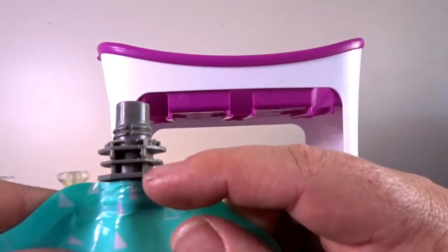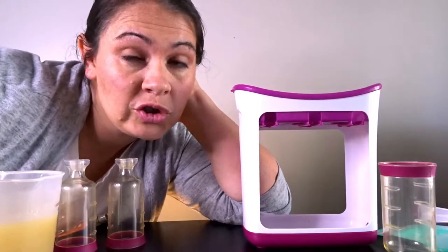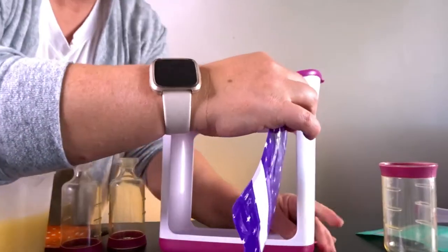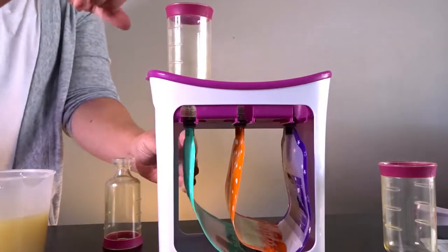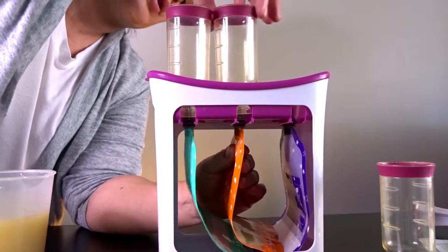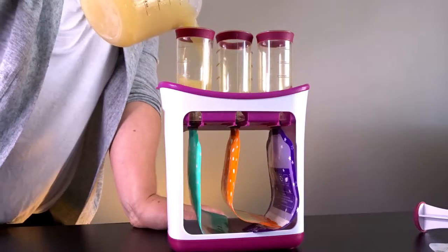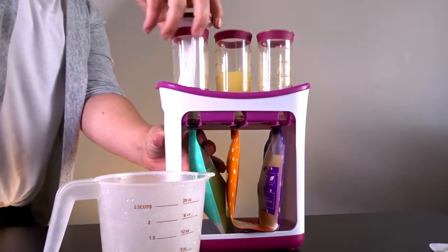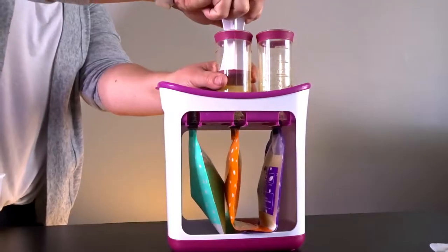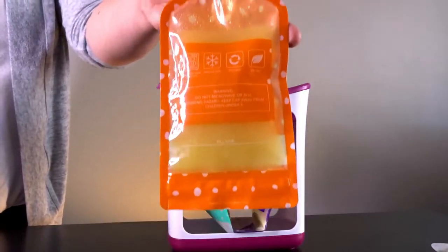We can't put it in with the top ridges, so you put it in with the bottom ones. Put the top in first and then push it right in. Now with these, because they're bigger, they do slide around, but it's not really a problem. Now that you know how to load it, I'll show you how I do it in sequence. Load the machine — you see how they're bent down a bit? That's because they're a little bigger. If you over-tighten these they will unscrew and go through the threads, so make sure not to over-tighten them. Now we add the baby food. This is pretty thin so we don't have to do much — push that down in. I like to do it this way because it's less mess, so I just pull that off. Then I take these and clean them for the next round. And then you have your pouches done.